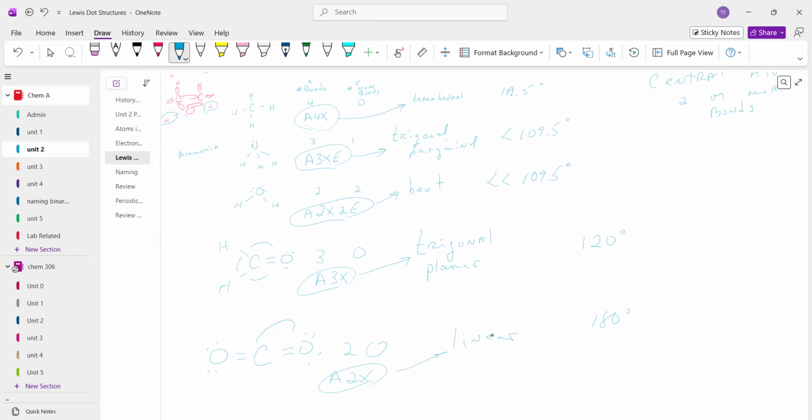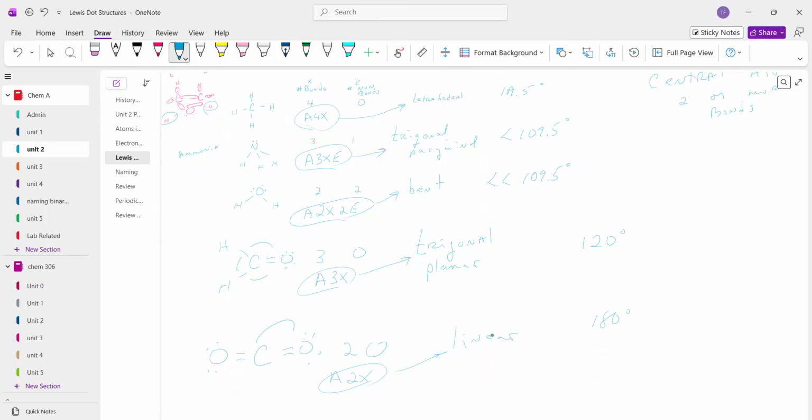Okay, so we've just gone over how to do the lab today, tomorrow. You're going to do your Lewis dot structures, and you're going to analyze the central atom for X's and E's, and that's going to determine the geometry, tetrahedral, trigonal pyramidal, or whatever. Now, sometimes there's more than one central atom. Your very last little problem on your lab has 2 central atoms. So you're going to do this analysis for each central atom.